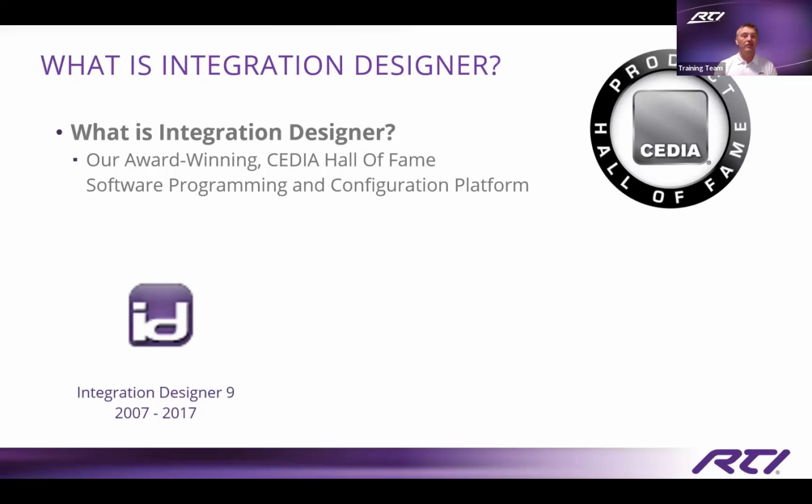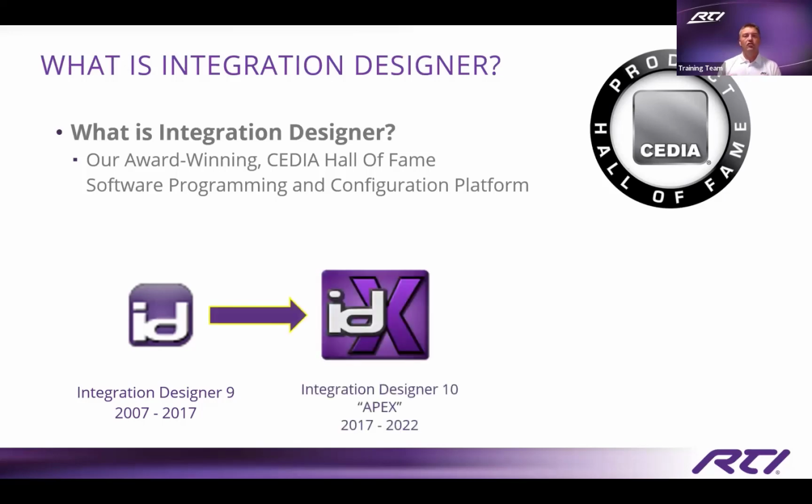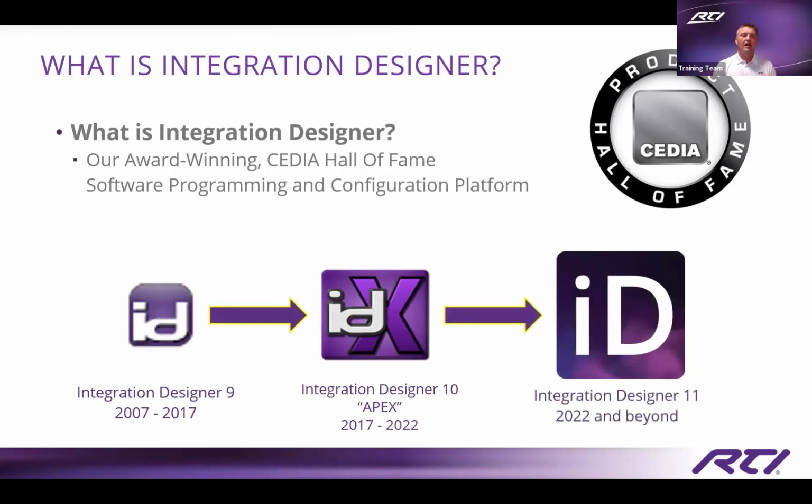Integration Designer was first introduced in 2007, and with 9 iterations was an incredible first step in the next generation of programming. It introduced features like drag and drop programming, full customization, and direct app navigation without having to do any coding. Then the next evolution, taking the knowledge we learned, was Integration Designer 10, otherwise known as Apex, and it ushered in huge time-saving features such as auto programming for common devices and button and image resizing. Well, today, RTI is proud to introduce Integration Designer 11, the next step in the evolutionary process, and arguably one of the most powerful ones we've put out yet.